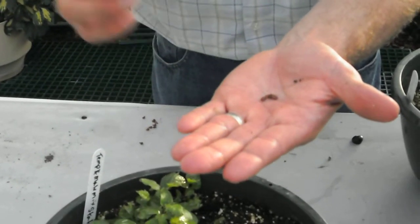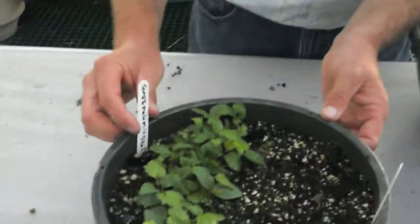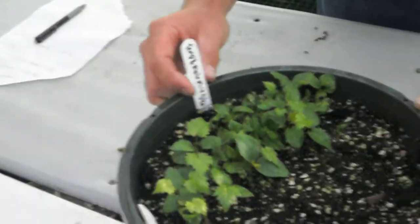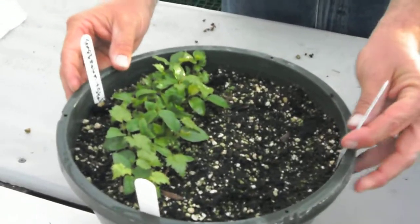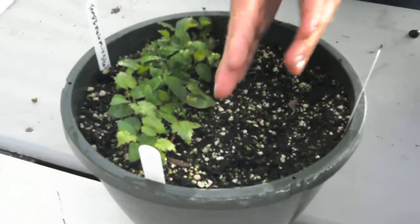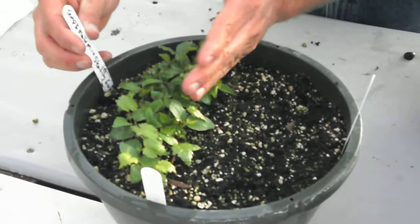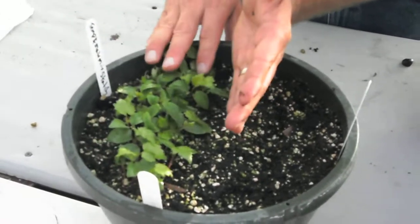You can fake that by doing it in the refrigerator. I did that with a mixture of Tempranillo and Malvasia, and so I stratified all this Tempranillo and Malvasia seed. What I did was half of this is fresh seed, half of this I stratified for 6 weeks, and then I just planted it. This is the germination that I got.